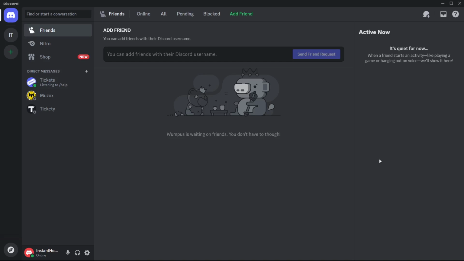In this video, I'm going to show you how to fix Discord webcam camera not working in 2024. So, this is actually quite simple. First, open up your Discord and go down here to the very bottom left where it says User Settings and click on this gear icon.